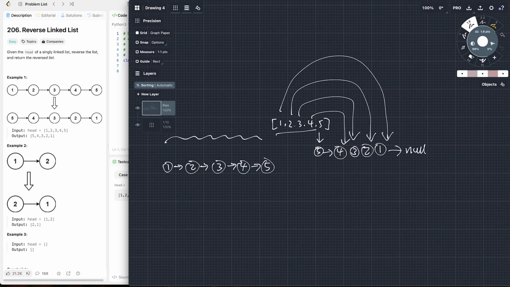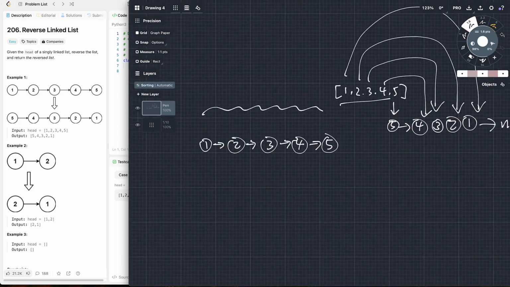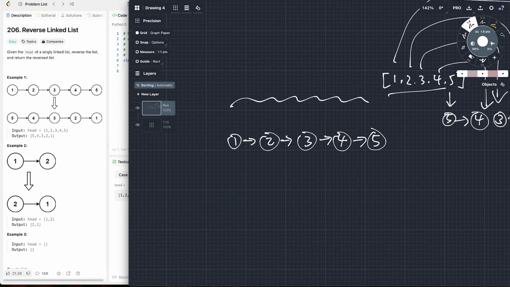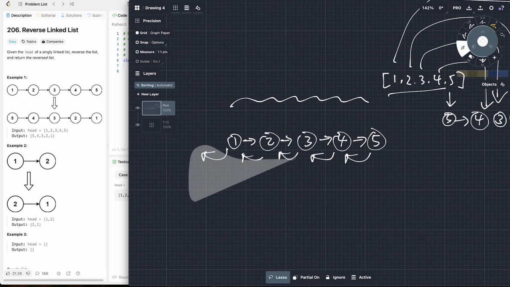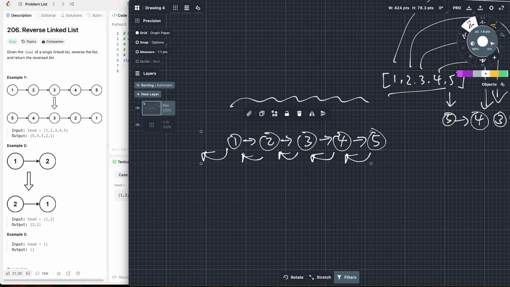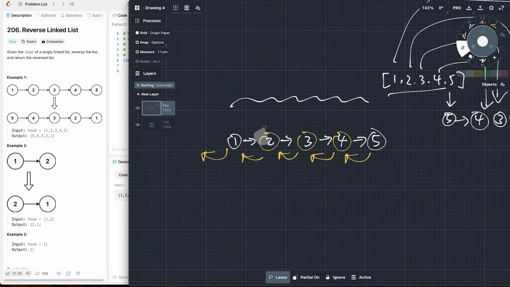Another approach is think about when you're looking at this linked list, how to reverse the arrows of the linked list. I want this arrow to point here, this to point here, this to point here, this to point here, and this one to actually point to something else, right? To a null. Let me go ahead and make this yellow.